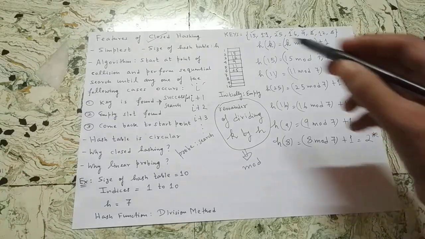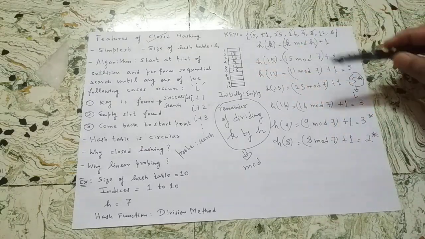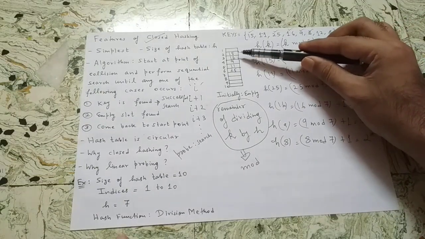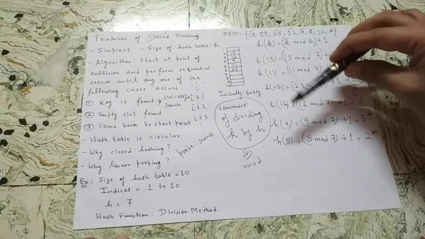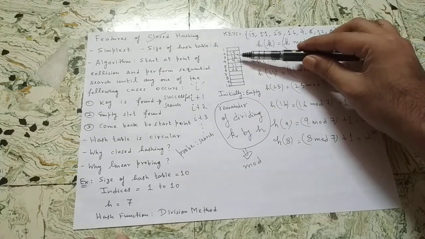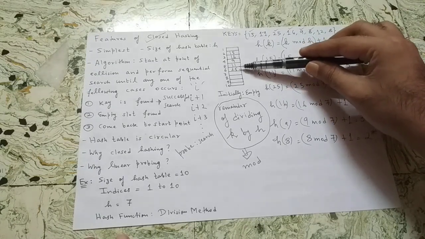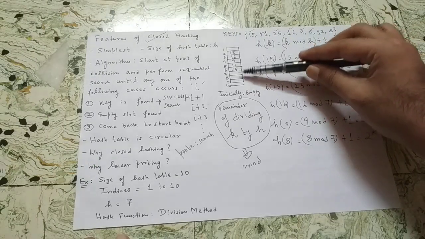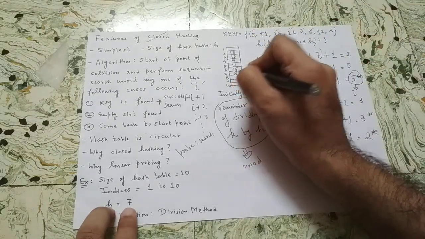We'll again apply closed hashing to resolve our collision. So we'll start the sequential search from the next index following 2. Which is the next index following index 2? Index 3. So I'll start the search operation from index 3. What will I check? I'll check whether 8 is present or not. Is 8 present in location 3? No. Is 8 present in location 4? No. Is 8 present in location 5? No. Is 8 present in location 6? No. Is 8 present in location 7? No, but location 7 is empty. So I'll simply take my key value 8 and place it at location 7.